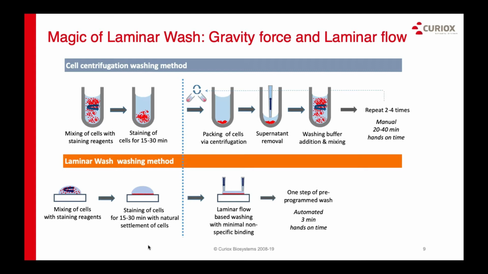And once the cells are settled, the action of dispensing and aspiration above the cells does not disturb them. The wash solution forms a laminar flow during dispensing and aspiration and minimizes turbulence of the liquid flowing over the settled cells by this laminar flow. The velocity of the fluid becomes almost zero at the surface of the plate, and at the very bottom of the plate where cells are located, the cells are not subjected to any kind of fast flow rate of the wash buffer. And over this thin fluidic layer, right up top, across the top of the cells, washing happens by diffusion rather than turbulence of the fluid, and this is how we can wash the cells without losing them.